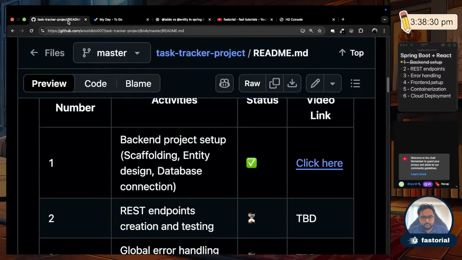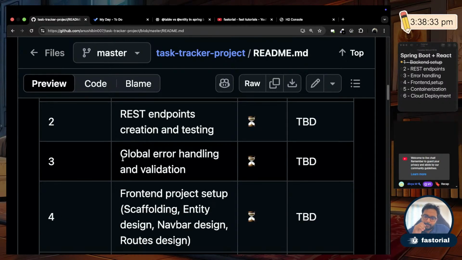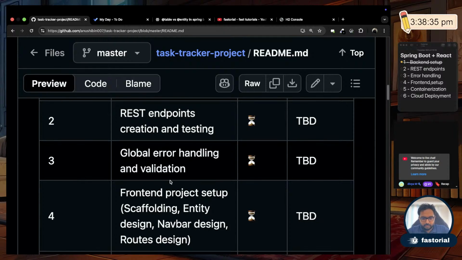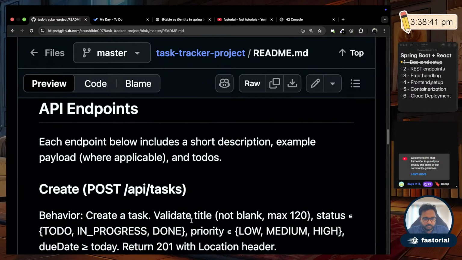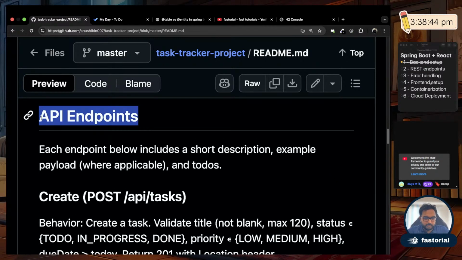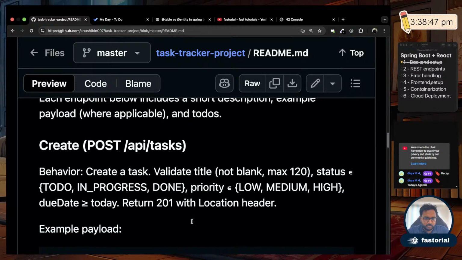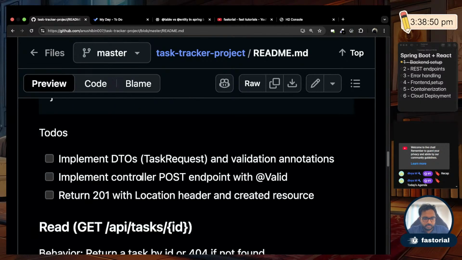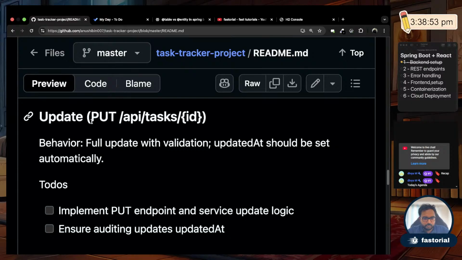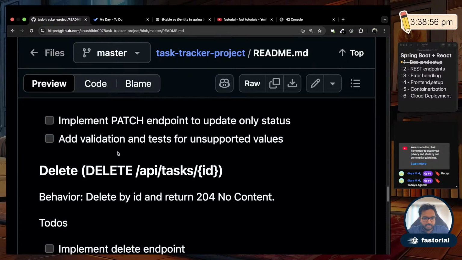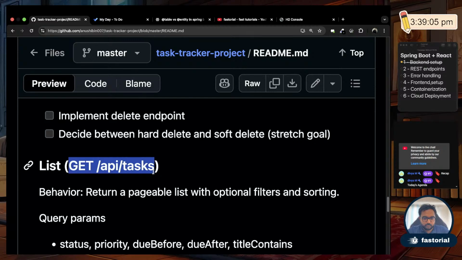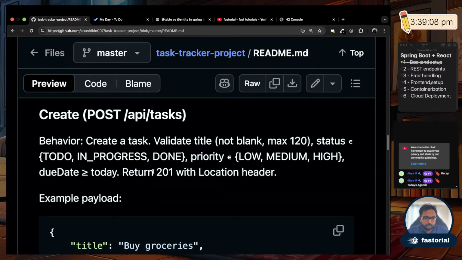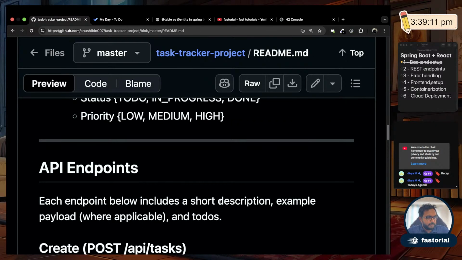So today we are going to do REST endpoints. This GitHub page already has what REST endpoints need to be designed. If you keep scrolling down, there is a section called API endpoints. We are going to create the following API endpoints. There is a POST endpoint, a GET endpoint, a PUT endpoint, a PATCH endpoint and a DELETE endpoint. So 5 endpoints, and there is one more GET for all the tasks. The first GET was for a single task, then we have a GET for all tasks as well. We'll create these one by one.